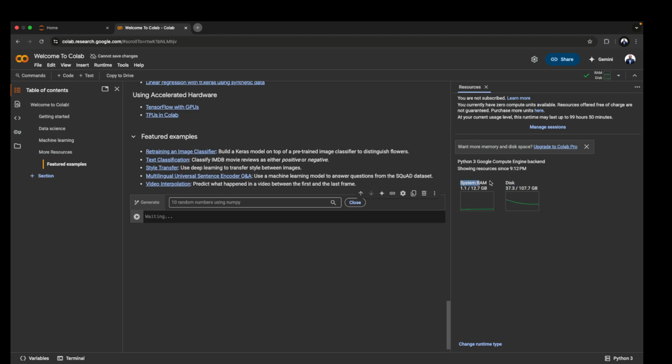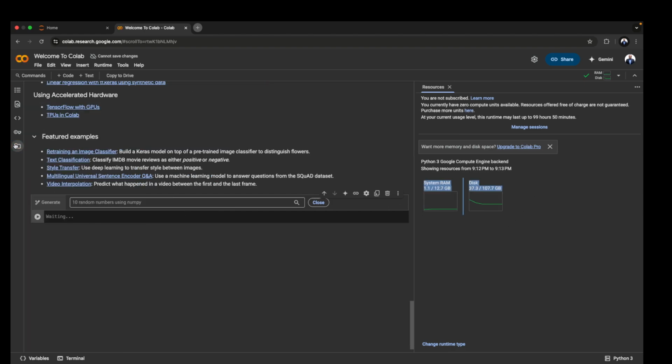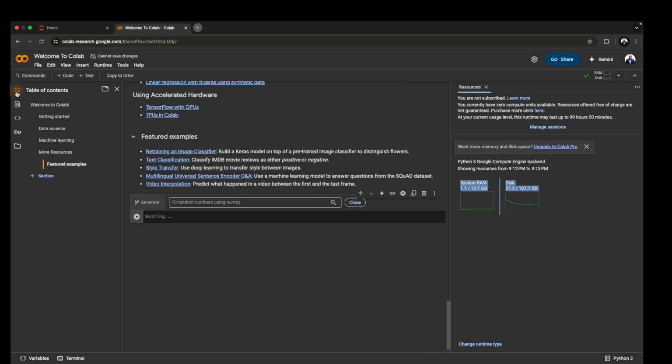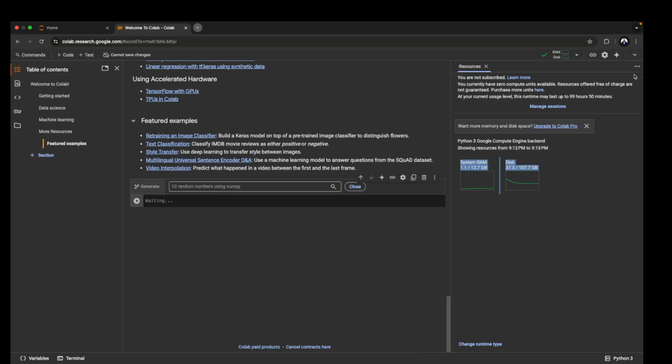RAM is the memory closer to the CPU. This is the hard drive.